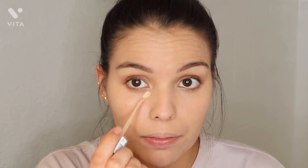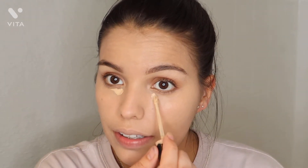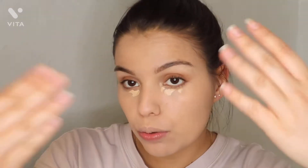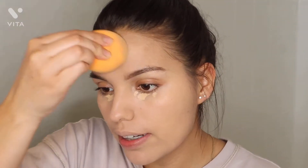I'm going to go ahead and apply the concealer only right here and in this inner part. This is supposed to brighten it up and make it look a lot brighter. I also saw on TikTok to let it actually dry a little bit so it can apply a lot better. So we're going to wait just a little couple of seconds.